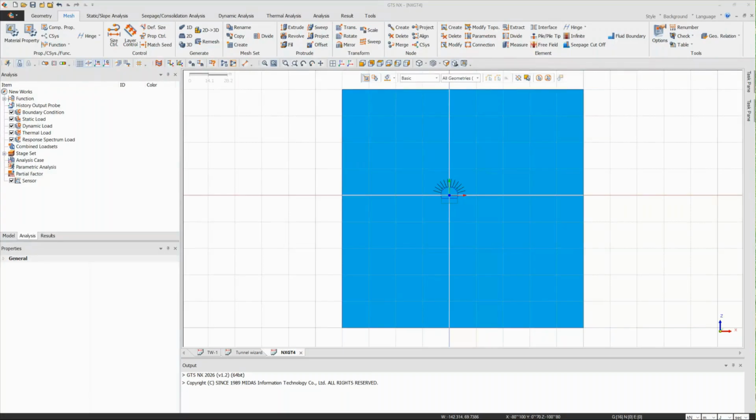How can MIDAS software be integrated with wind tunnel test data to calibrate and validate the structural response of tall buildings or bridge models under dynamic wind loading? Okay, so I will be confirming this with one of our structural engineers, because they do it in the MIDAS structural software as well, and if we have some kind of tutorial or model or process, I will be sharing it with you.